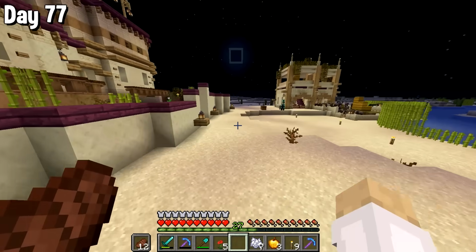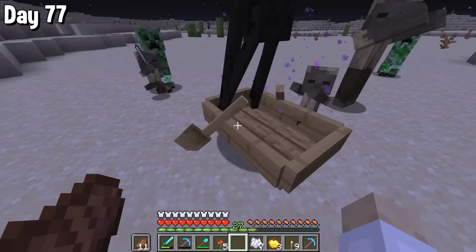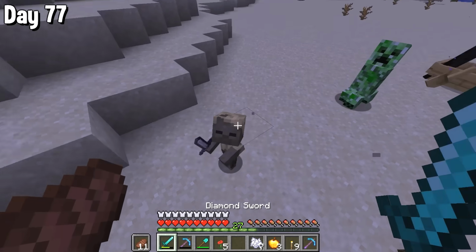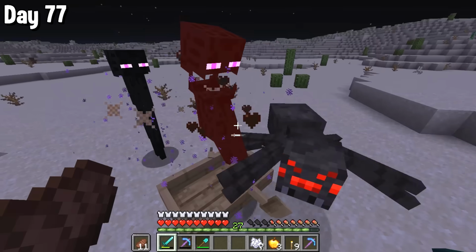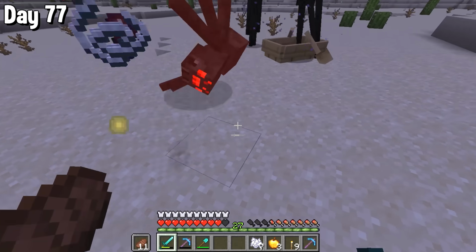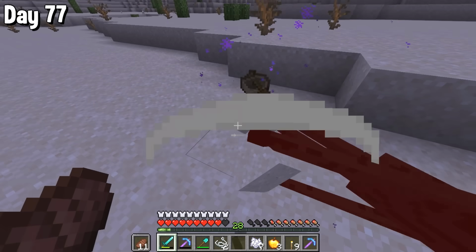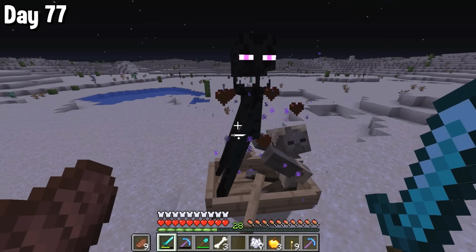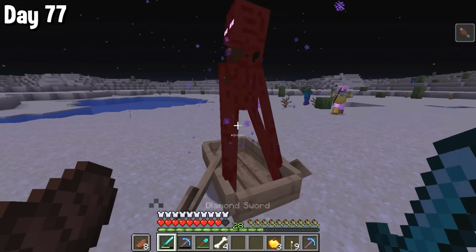I did need some yellow dye, but on the night of day 77, I went looking for endermen, and oh gosh, this was a massive pain. So many mobs spawning, and we managed to kill 3 endermen, I think, before we finally got a pearl. Massive pain. These guys suck. I hate them. Using the boat method, of course, to trap them. No, wait, I was wrong. It's actually 5 endermen, I believe, we had to kill till we got our first pearl.